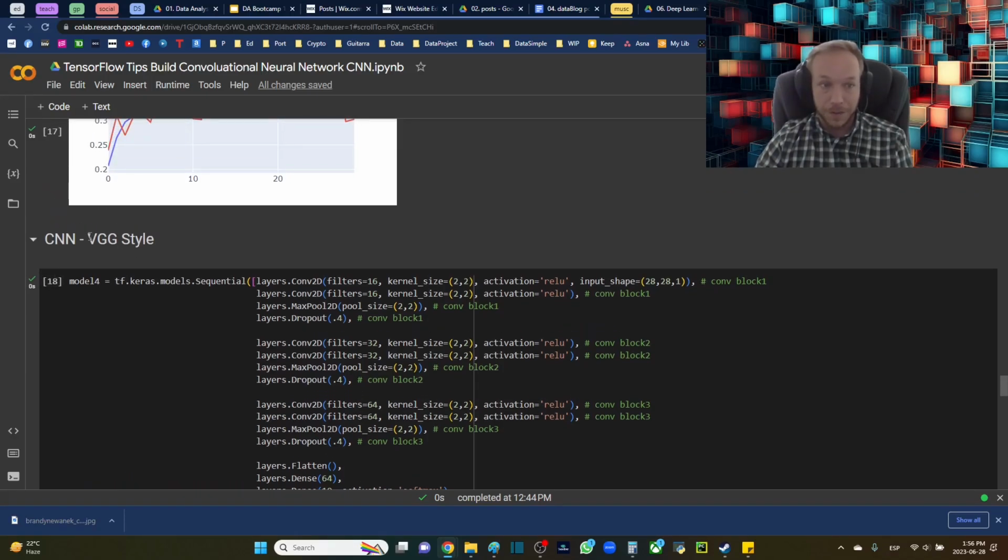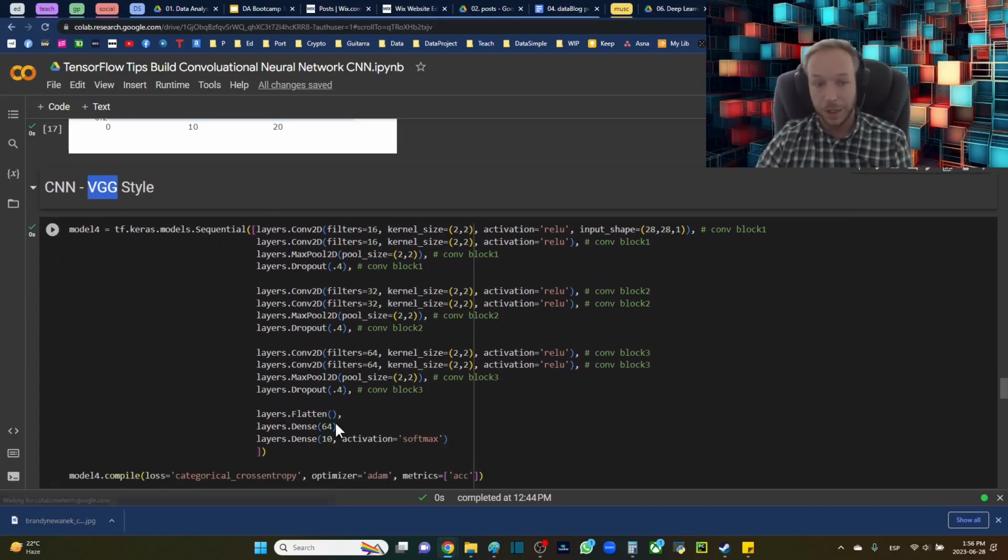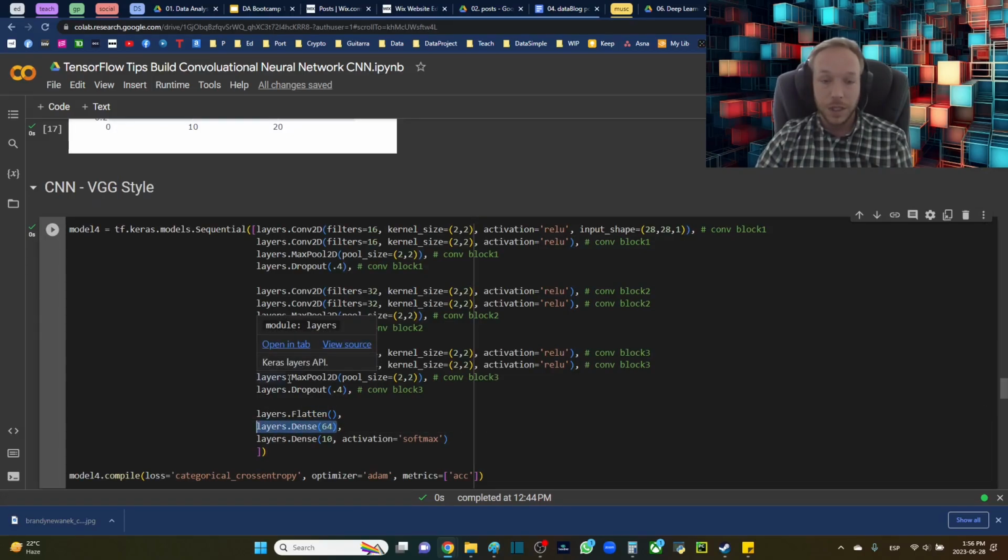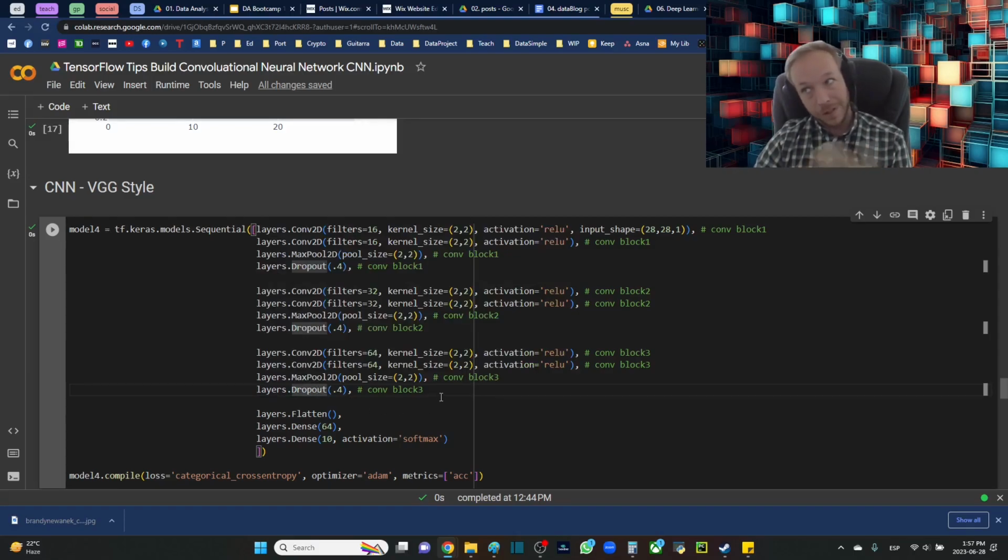After even something as complicated as the VGG, and then maybe putting a recurrent layer down here. So the VGG, I just wanted to show this, and really it's not anything super more complicated. This is a very famous model style for a very long time. And really, there's nothing super complex here. We're doing two convolution layers, max pooling, and then dropout. Two convolution layers, max pooling, dropout, and then two convolution, max pooling, dropout. We can maybe add another one after this. I would say probably not going to help too much at that point, but this is the classic VGG style network.